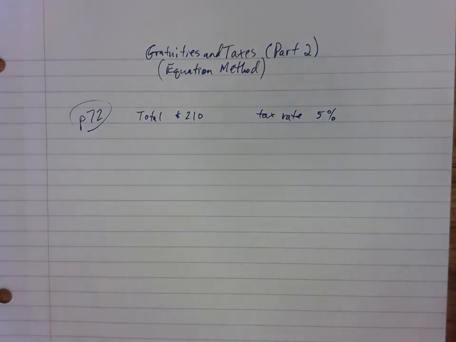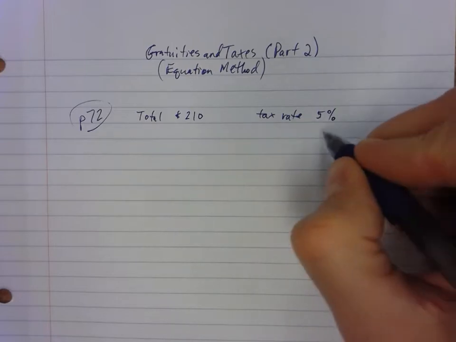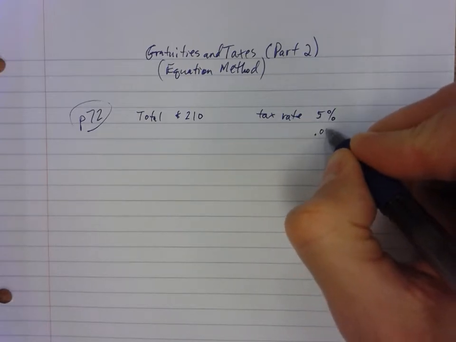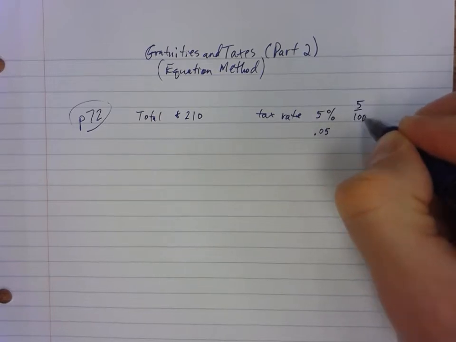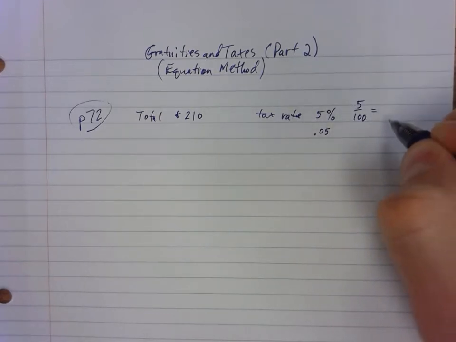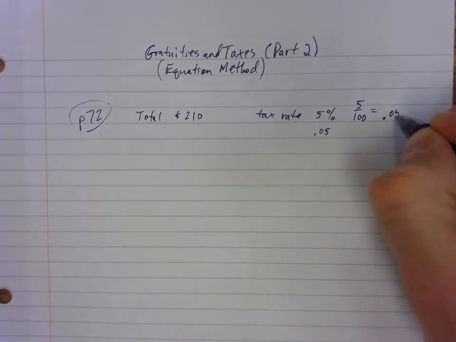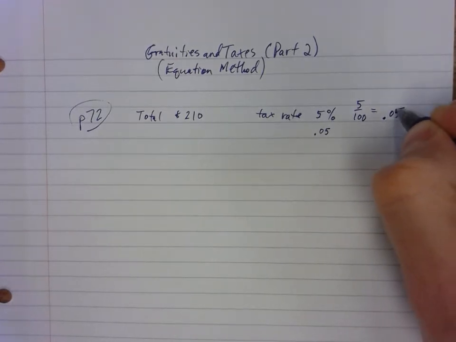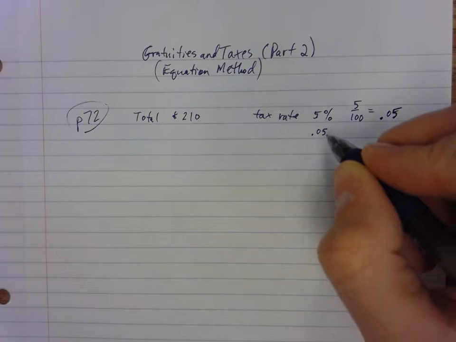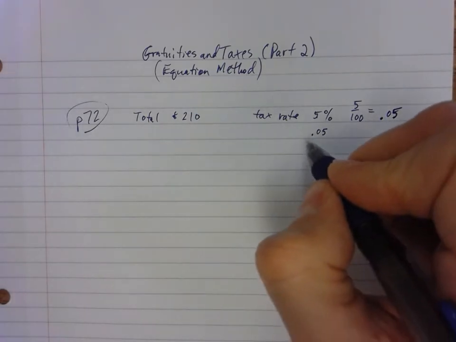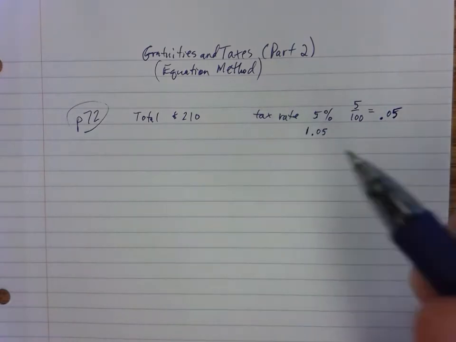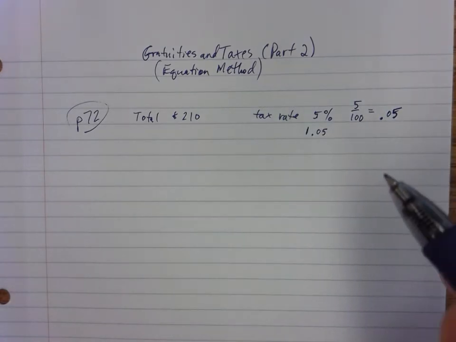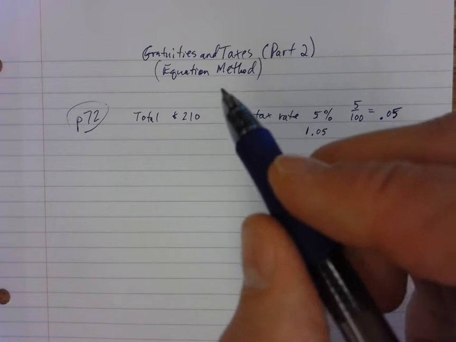Okay, so from what we talked about last time, you can take that 5% and turn it into the decimal 0.05. We know that because we write it as 5 over 100 as a fraction, and you say 5/100ths, or you can also write it as a decimal, which is 0.05. Either way, it's 5/100ths. So we're going to turn it into that. Now, of course, we put the 1 in front of it, as we talked about last time, because that includes the price of the furniture, or office supplies in this particular problem.